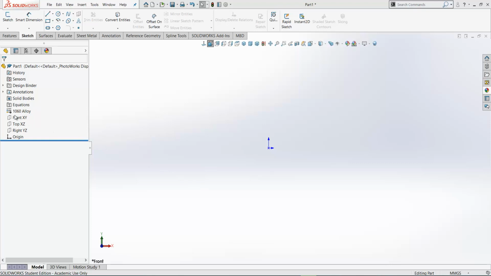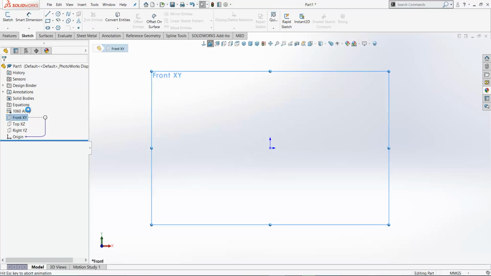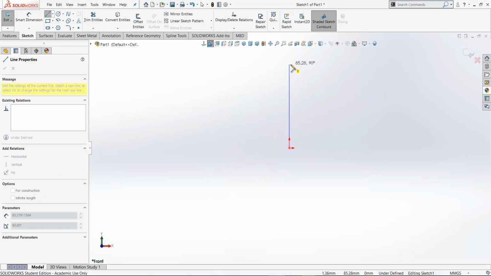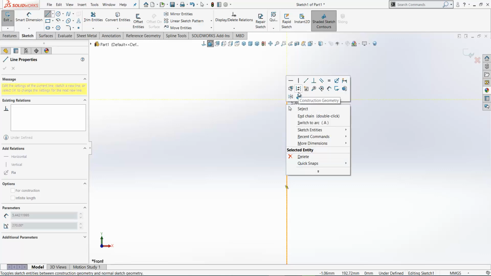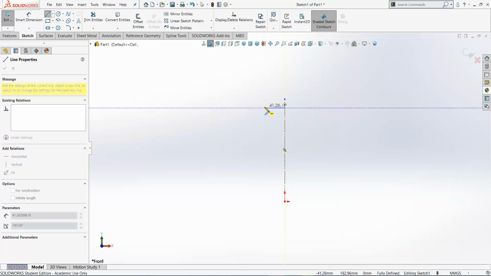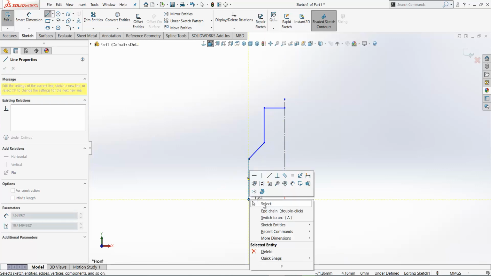So I'll start in SolidWorks by opening a sketch on the front plane, and I'll begin by drawing a center line or a construction line here. So scroll out if you need to. We'll make this line vertical, and if I right click on it, I can convert it into a construction line. So I'm going to draw half of our profile. So let's say I'm going to draw the left side. I'll draw something like that shape there.